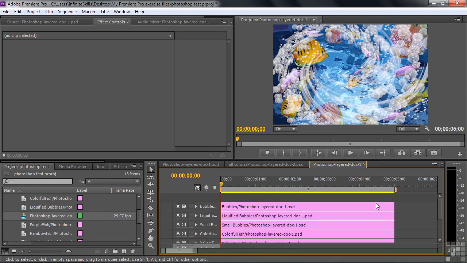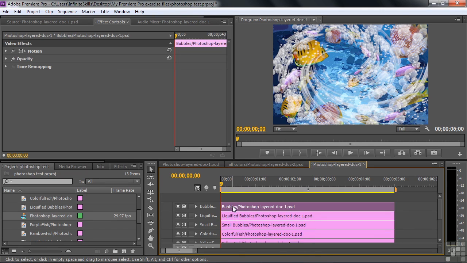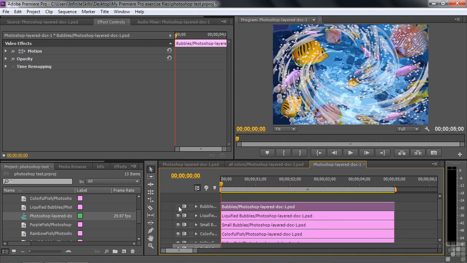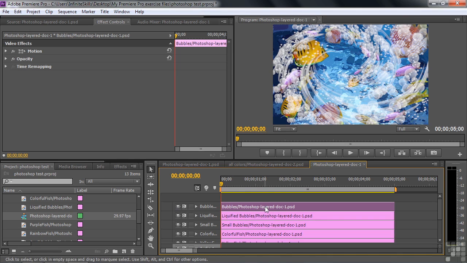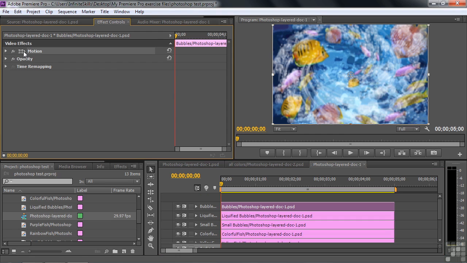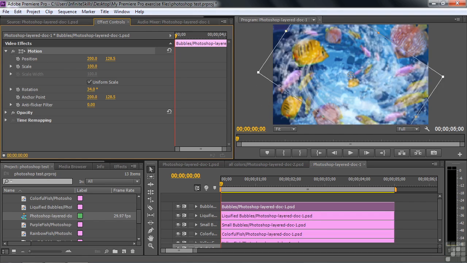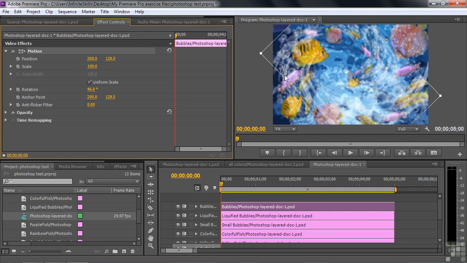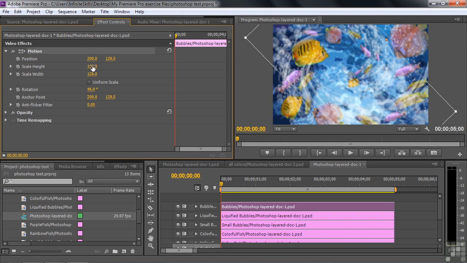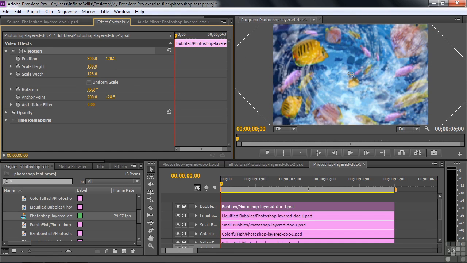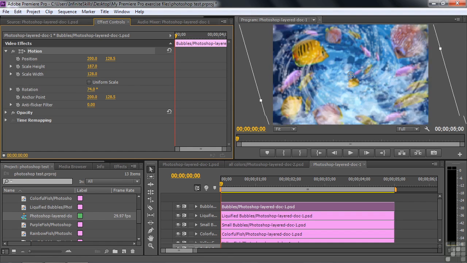Which means now, for example, let's take a look at this one on top, these bubbles. Turn them off, turn them on, there are the bubbles there. If I want to animate those or do something to those, I can animate just that layer. So I'm going to go to motion, for example, open that up. Let's say I want to rotate it. If I rotate it, you can see that the rectangle shows up. But I can click on uniform scale and uncheck that. Make the width a little bit larger, like so. Make the height much larger. Now I can, let's say, rotate those guys around like that.